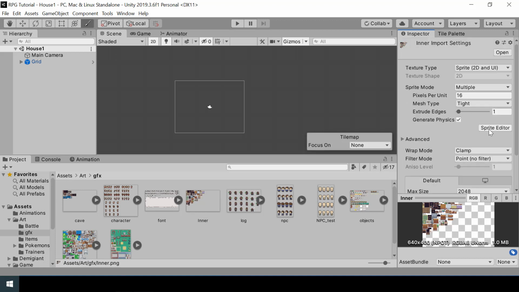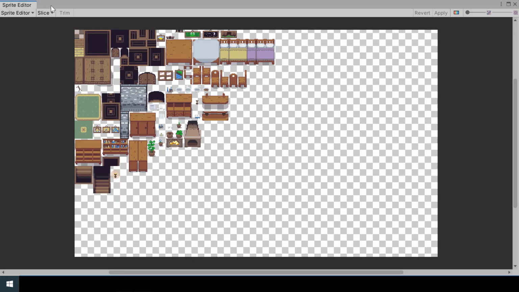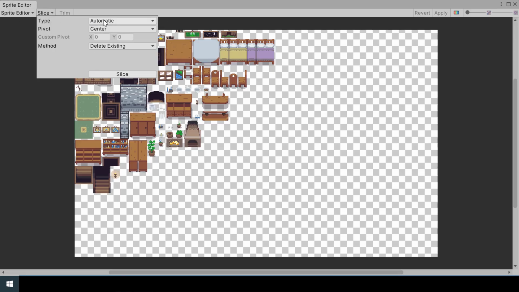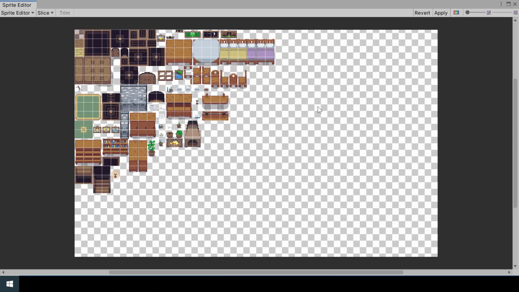Next we need to go into the sprite editor, click on slice, change the type to grid by cell size, and since all the tiles are 16 by 16, we need to change it to 16 by 16 and click slice. Okay, the same stuff we did for all the other tile sheets. And finally, I'll hit apply.